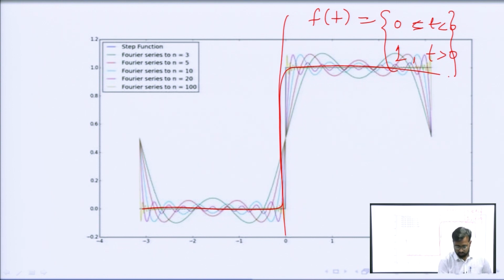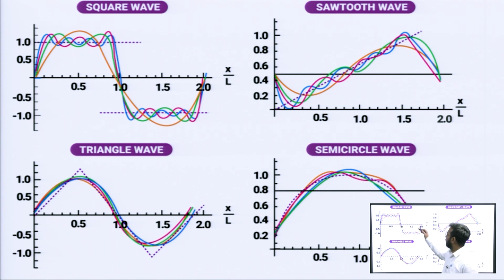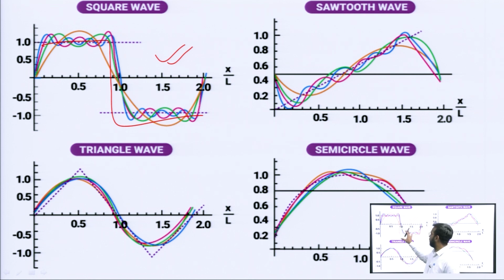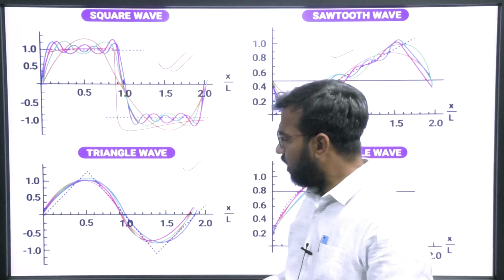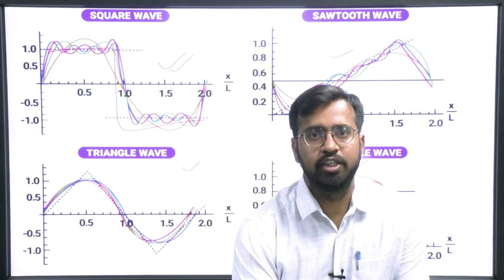Again, in the next example, here we have a square wave, and we have represented this square wave using a summation of sine and cosine signals. Similarly, we have a triangular wave and then a sawtooth wave. So what we are doing here is representing a signal or function as the summation of different sinusoidal or cosine signals. These are the basic examples.